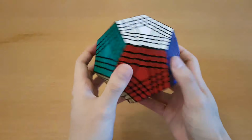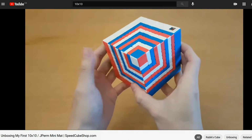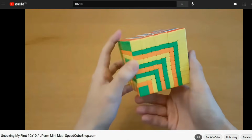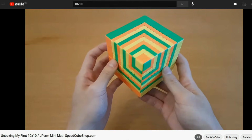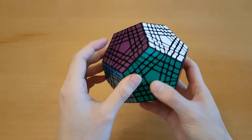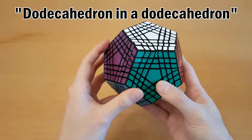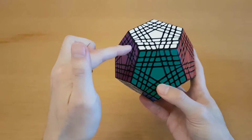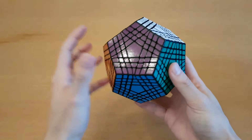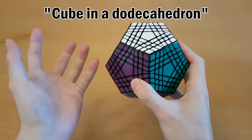Of course, I'm not going to do that now, but I figured I might try and make a pattern. In the 10x10 and 11x11 video, I can make sort of a cube in a cube pattern. But for this, I thought about it a little, and I don't think I can do a minx in a dodecahedron in a dodecahedron pattern, just because I couldn't find a subset of pieces that still looks like a dodecahedron. So instead, I thought maybe I would do a cube in a dodecahedron.